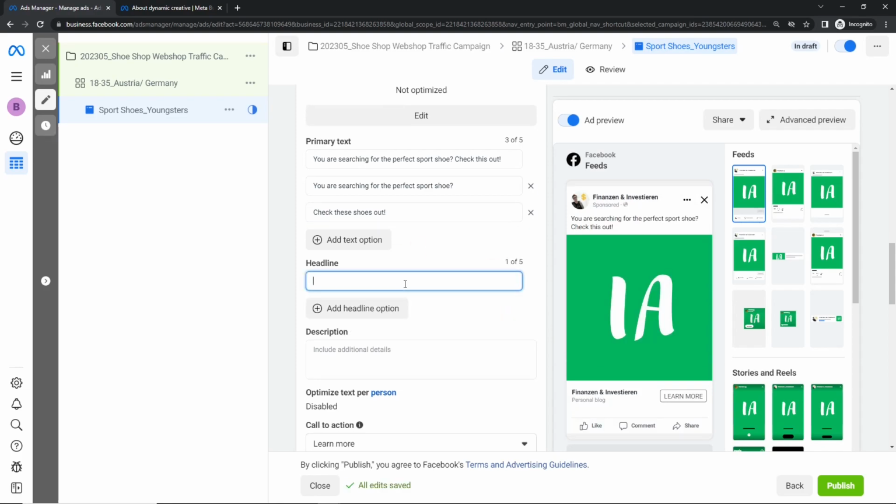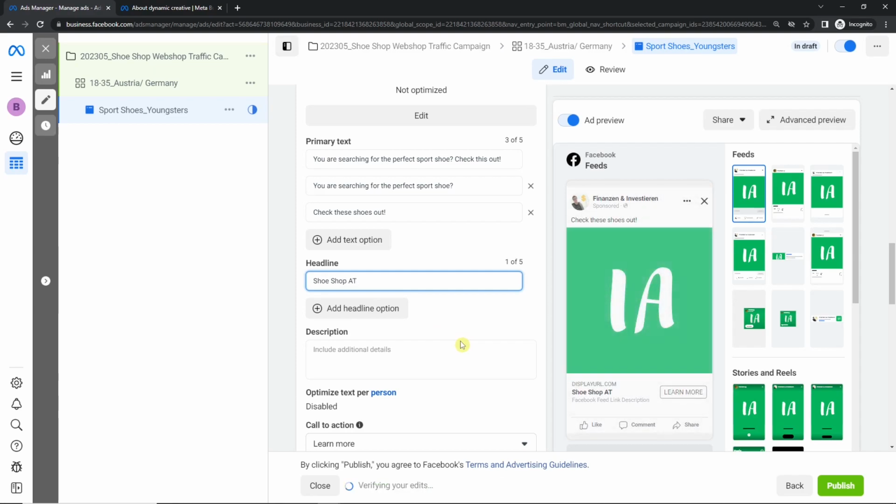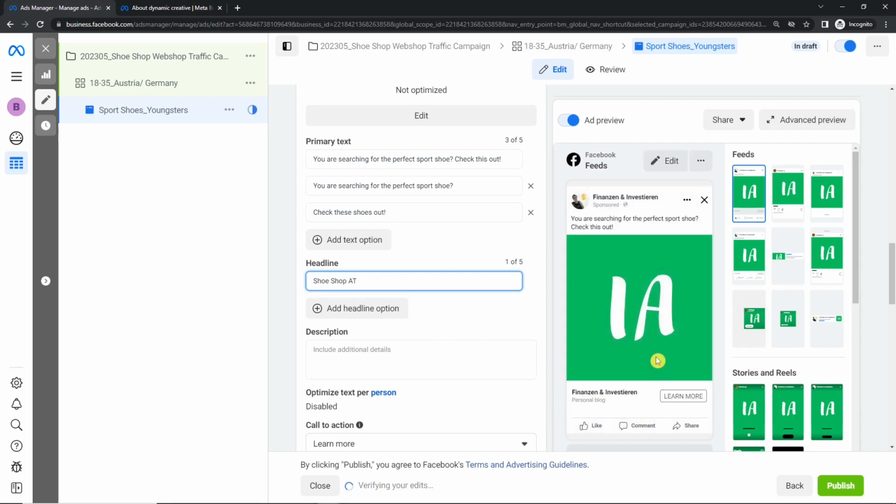For headlines, the same. Here, 1 to 5 headlines. Shoe shop AT, maybe. And the headline is what you see then for some scenarios down here, so below the image.